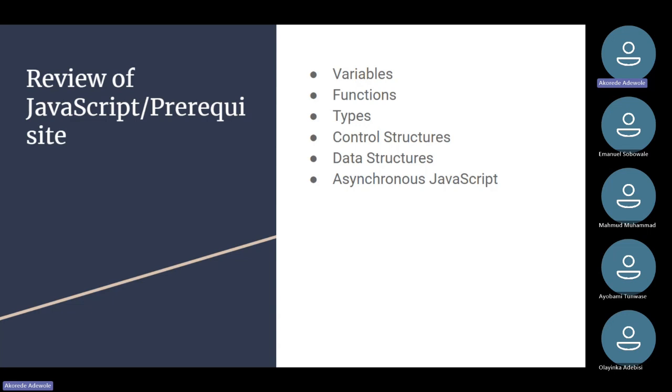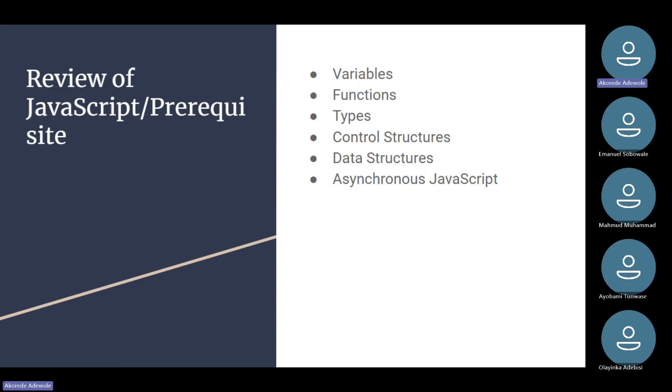And also, very, very importantly, you really need to know about asynchronous JavaScript. Asynchronous JavaScript is basically how you handle things that you don't want to execute synchronously. So your promises, your await, and your async, how they all behave together in JavaScript.